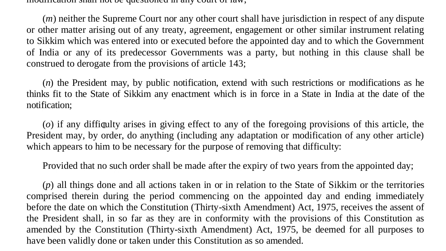O. If any difficulty arises in giving effect to any of the foregoing provisions of this article, the President may by order do anything, including any adaptation or modification of any other article, which appears to him to be necessary for the purpose of removing the difficulty, provided that no such order shall be made after the expiry of 2 years from the appointed day.